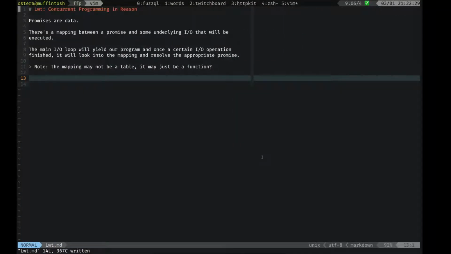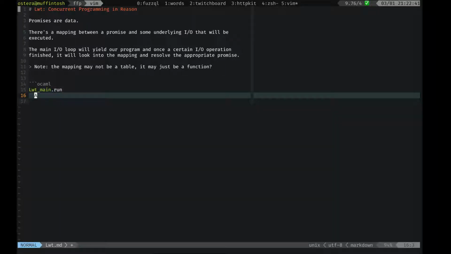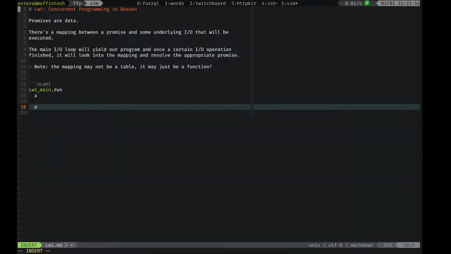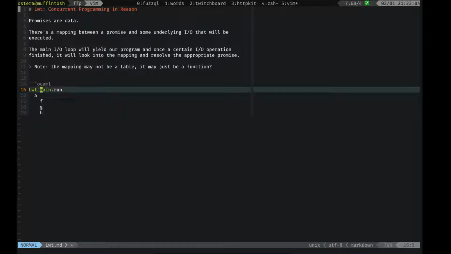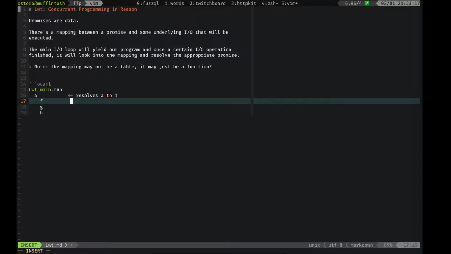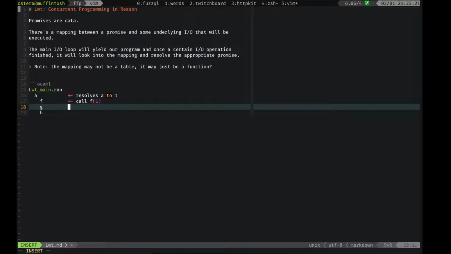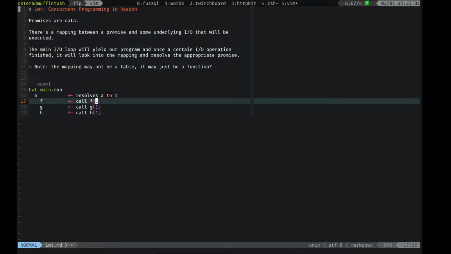I wonder if you have a promise, let's say A. Then when you say Lwt_main.run, this promise A, let's say it has callbacks F and another one G and another one H. Then when the underlying mechanism resolves A to, let's say, 1, it will call F 1 and then call G 1 and then call H 1.